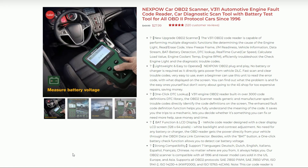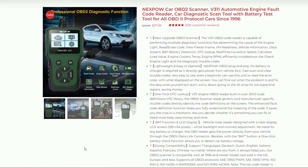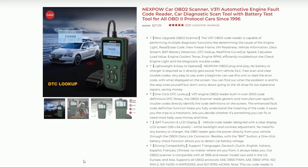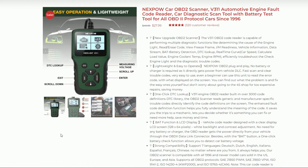For a cheaper scanner, it comes with a lot of useful tools. You can read, erase, and clear fault codes, view freeze frame data, vehicle information, and battery voltage. It also has DTC lookup — your diagnostic trouble code — so you may be able to look up certain fault codes right on the scanner for troubleshooting help. It also supplies real-time data for speed, load value calculation, engine coolant temp, and more. It features a backlit LCD display and supports seven languages including German, Dutch, English, Italian, Spanish, French, and Chinese.